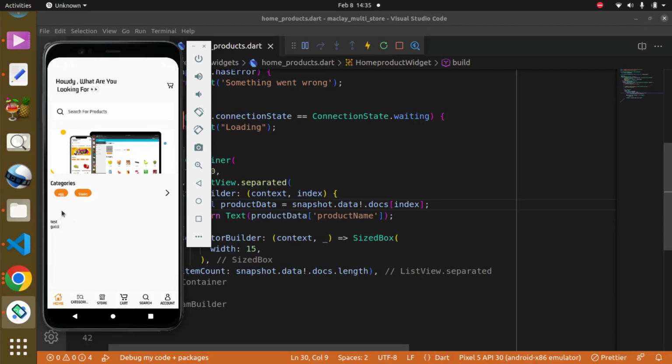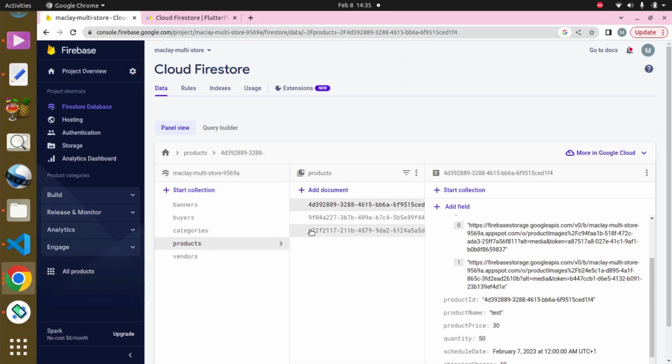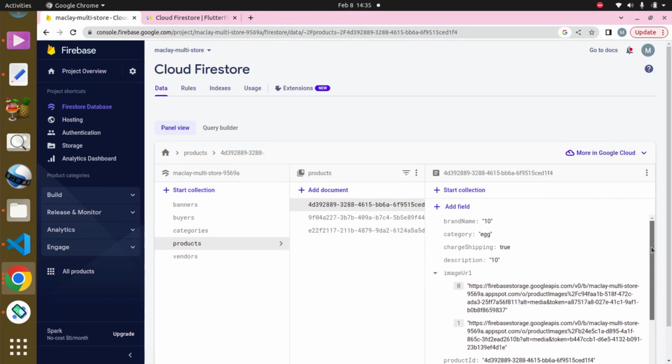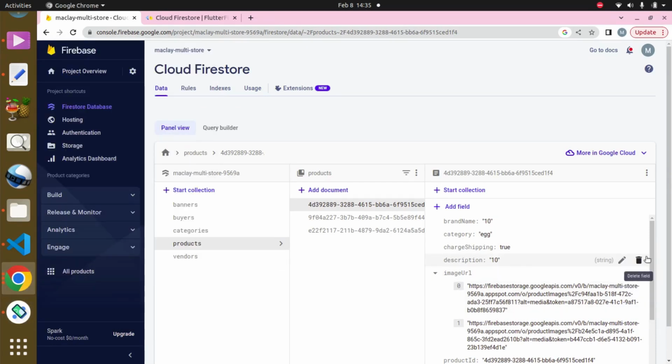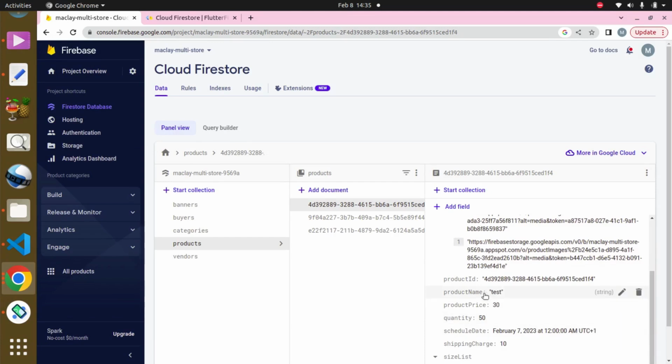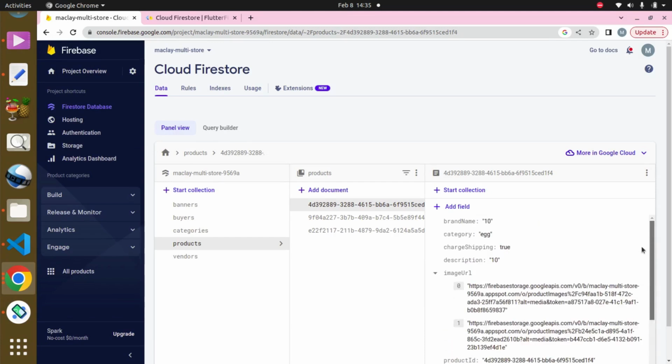I think we have up to two products for this test and Gucci under egg. And let's check the category for this. This is egg, and test and Gucci.